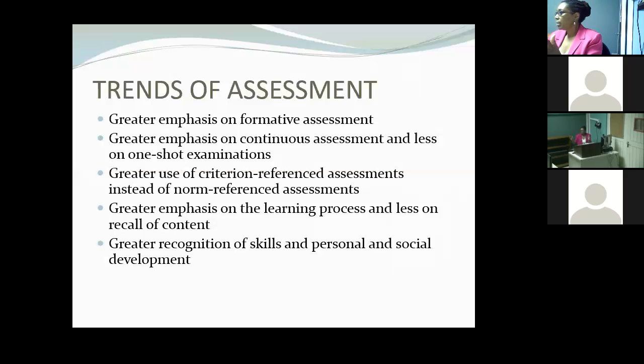Am I right? That's your experience? Or am I making this up? We're not teachers. You're not teachers. All right. Those of you who are teachers out there in cyberspace, yes, that's our experience. That's correct. That's how it goes. All right. So that's generally the difference between continuous and formative assessment.